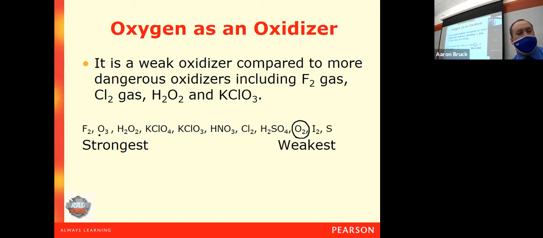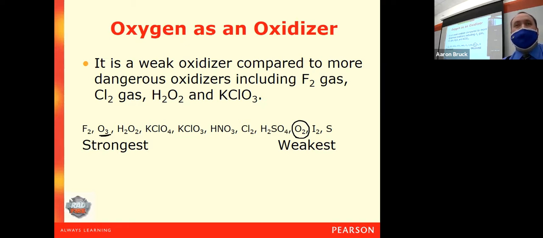Why are we so concerned with ozone? Well, as we said before, ozone in the upper atmosphere is a good thing. It blocks out ultraviolet light, blocks out a lot of the cosmic energy that comes from the sun, stuff that we don't want coming through and down to us in the lower atmosphere. Down here, ozone's kind of a problem. You breathe it in, it burns, it kind of smells funny.